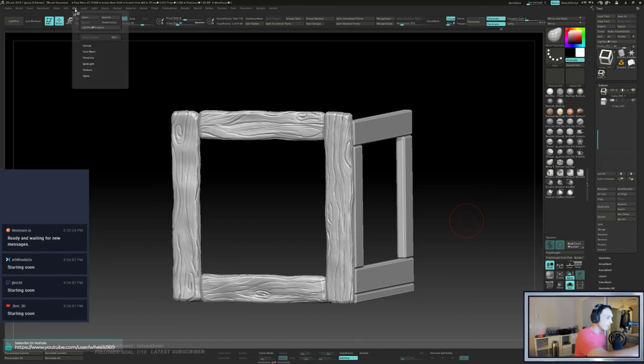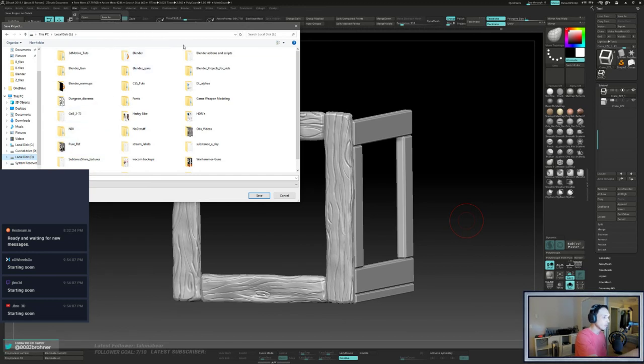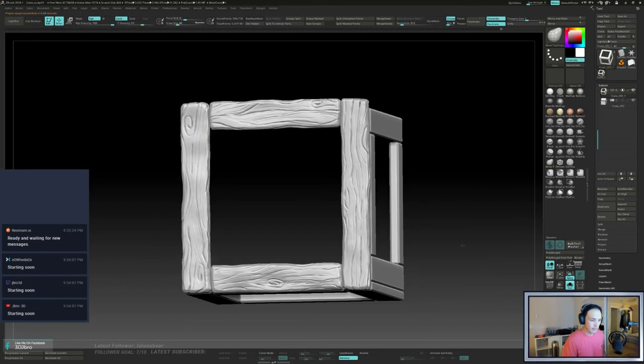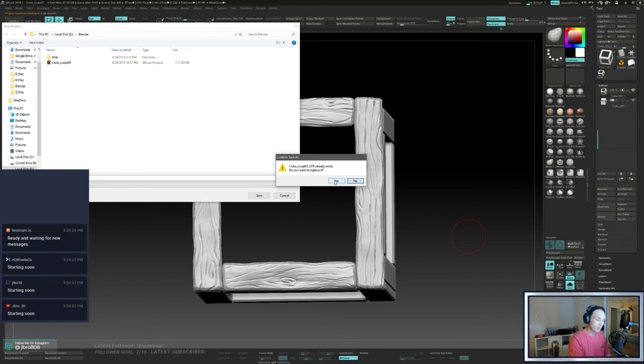But let me save this first. God, I should have saved that earlier. Let's call it crepe sculpt. Yeah, I'll be back tomorrow around 8.